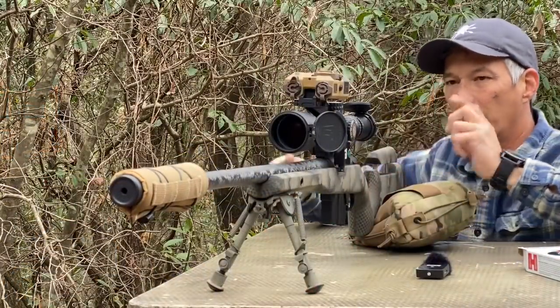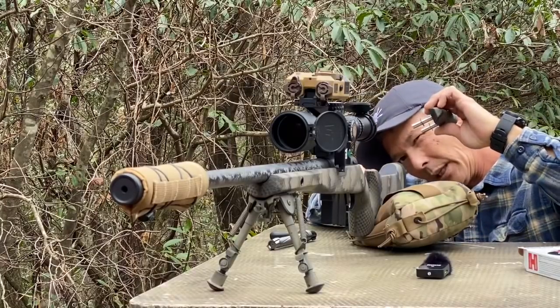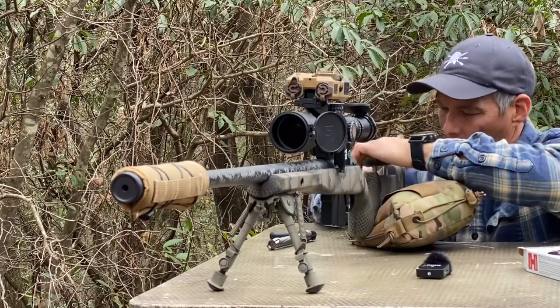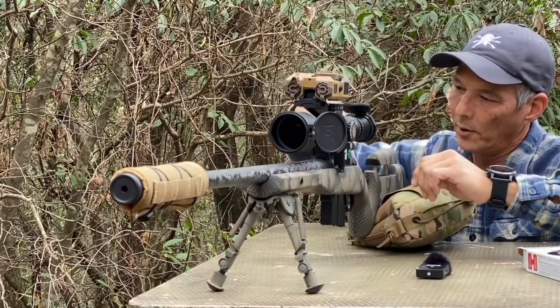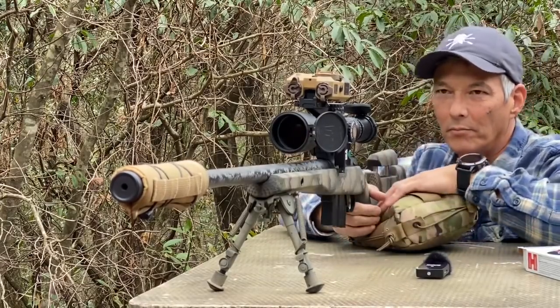Oh, and a good idea, guys, anytime you clean your barrel, always try to look through and make sure that you didn't leave any fibers or anything like that in there. Make sure there's no obstructions, especially when you're out in the field. All right, so everything's clear, it's good. Figured it would, but it doesn't hurt to check.